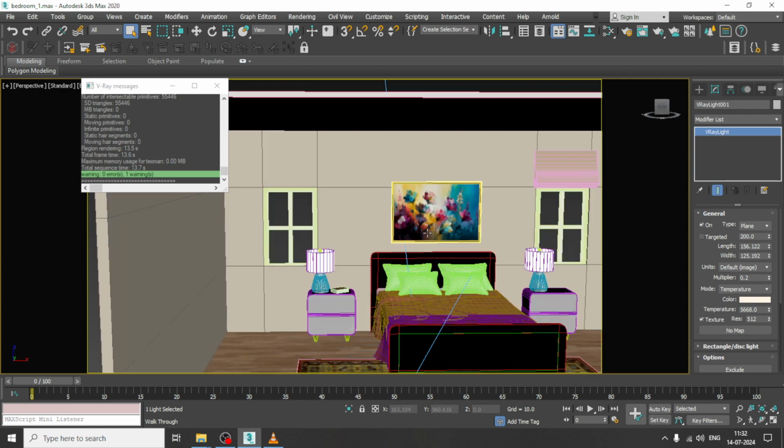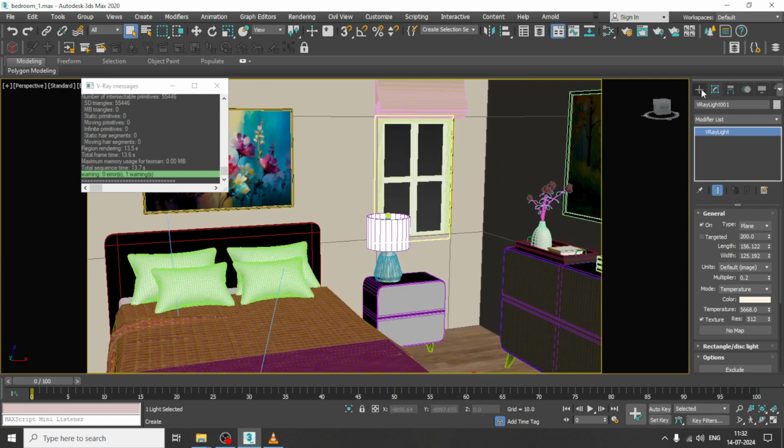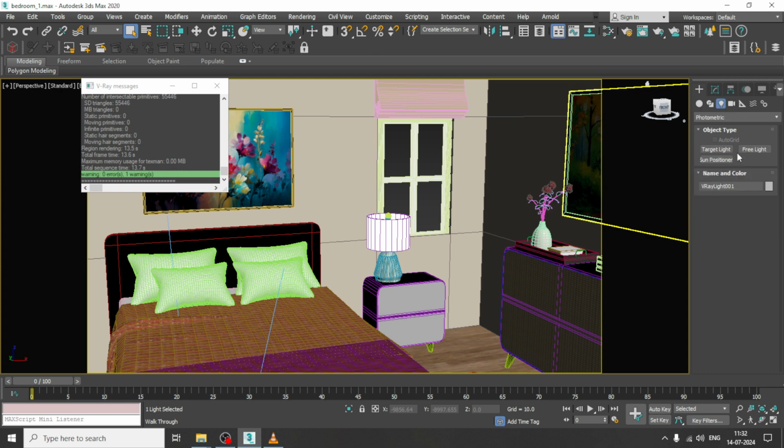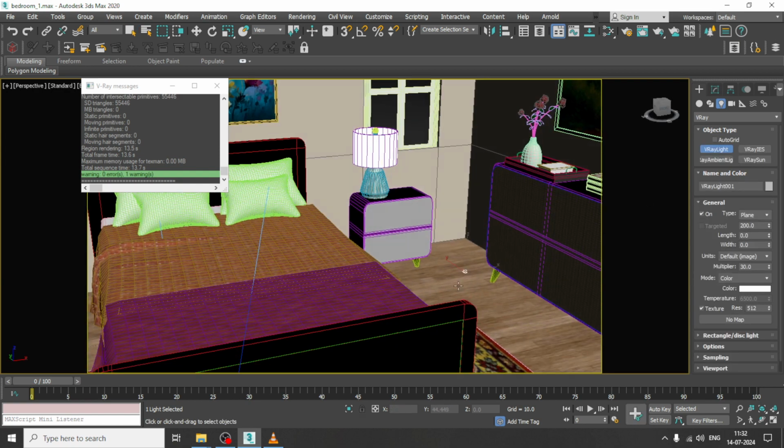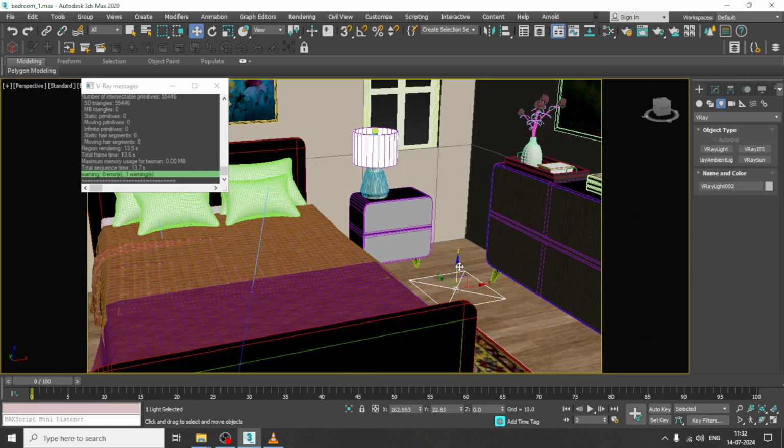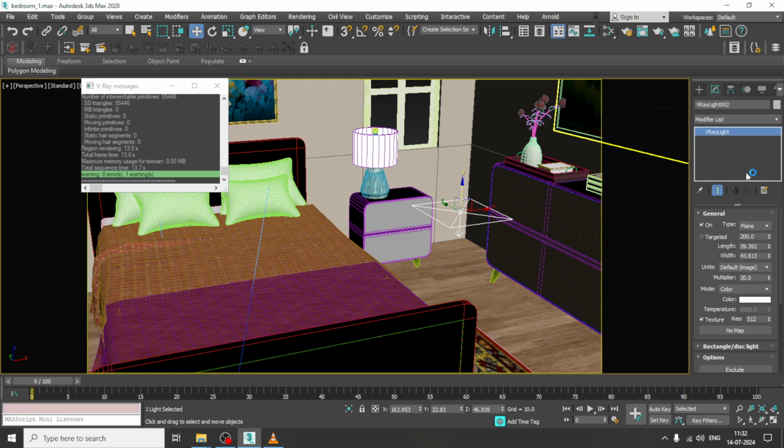Again, let's go over here and I can add some more lights. So again, I'll take one more V-Ray light and I'll just put it and make it a sphere, or I can make it a dome as well. So I'll just make it a sphere over here.